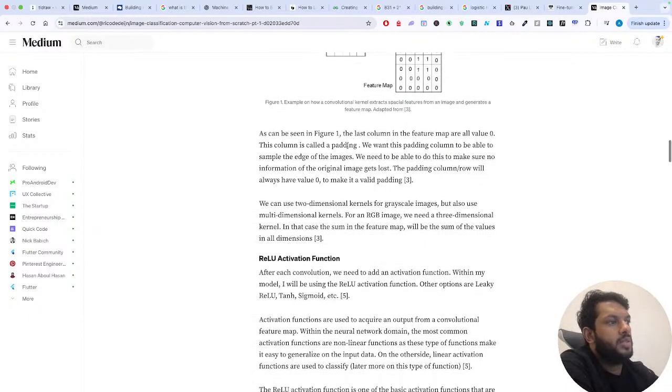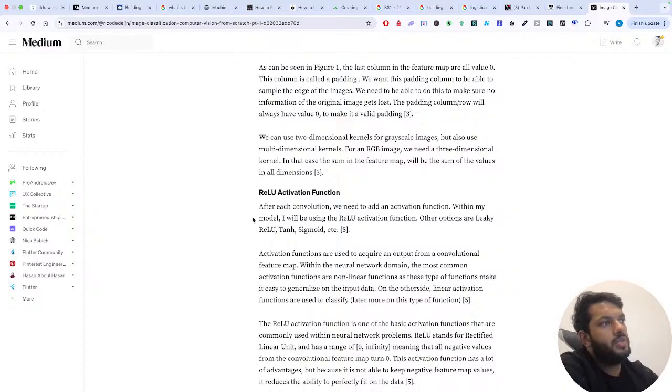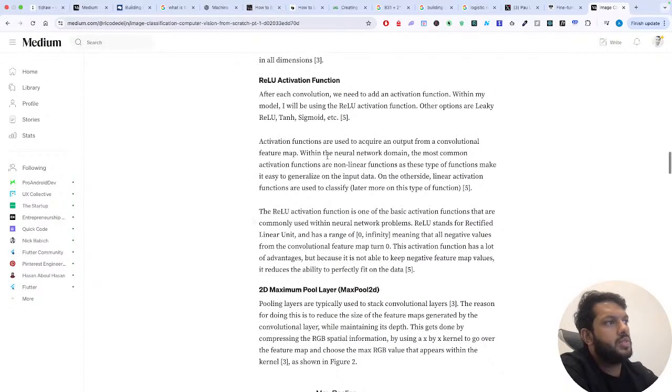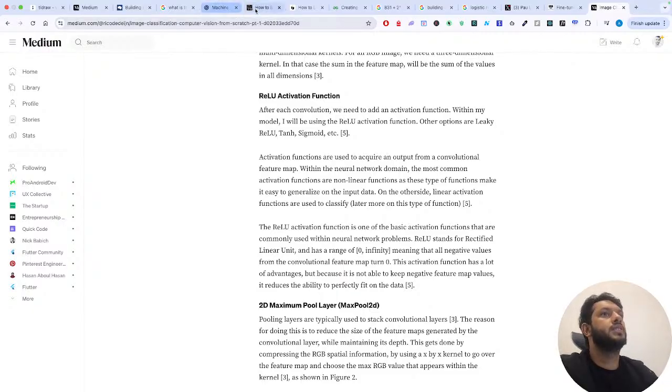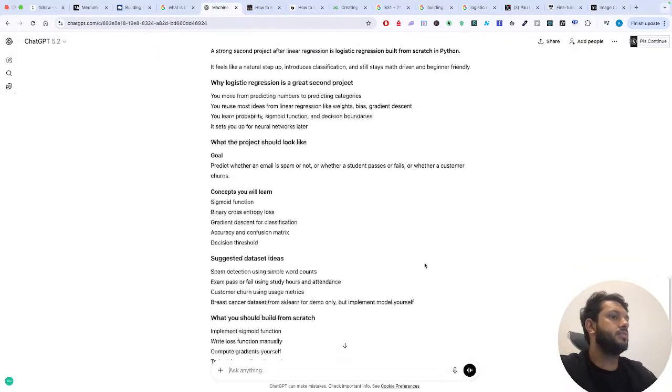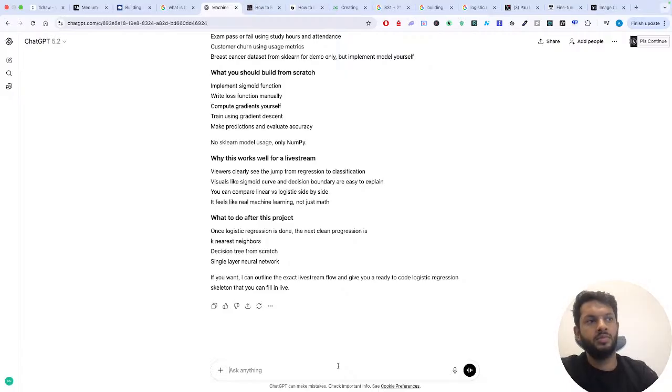This works on a grayscale image, but we also use multiple dimensions for RGB. After any convolution, we need to add an activation function. Within my model, I'm using the ReLU activation function. The options include leaky ReLU, used to acquire an output from a convolution feature map. In the neural network domain, the most common activation functions are non-linear functions. Okay, let us understand. We are now working on an image classification model.